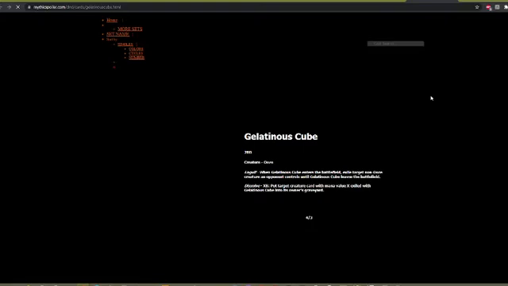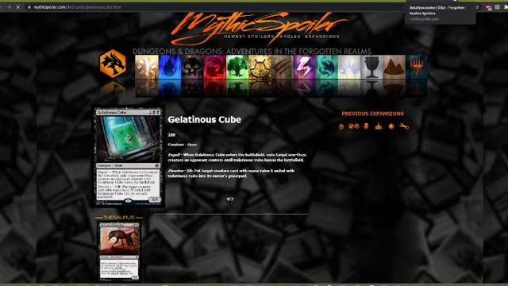Bernard? Oliver Bernard. Thank you. Sorry about that. You know, I always thought they put the artist on here, but I guess they don't on Mythic Spoiler. I'll tell you what, though. There's a Wish spell.